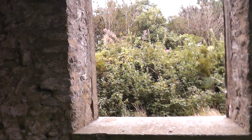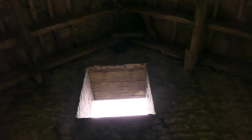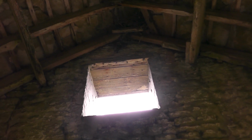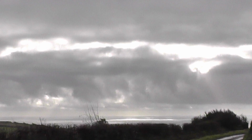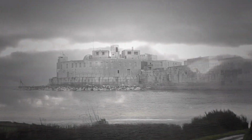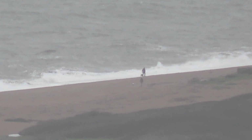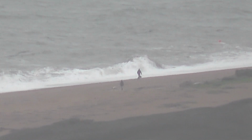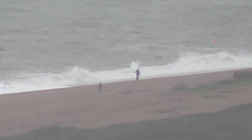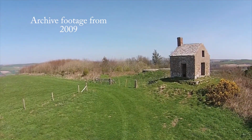And then on the south side, a big window, that's the window downstairs, and then the window upstairs, which I can imagine they might have had a telescope to see what was going on, protecting their land, the Isle of Portland, which had this fort on it, and quite a lot of forts around the area to protect the natural harbour. And perhaps they saw people, like these people dog walking nowadays, on this rough November day in 2024.